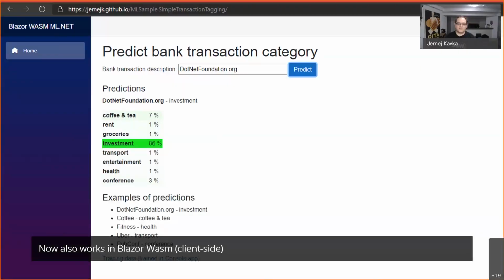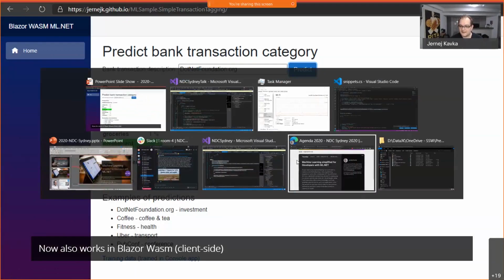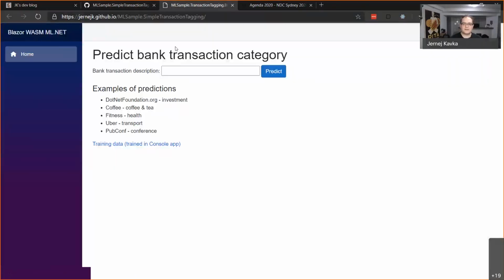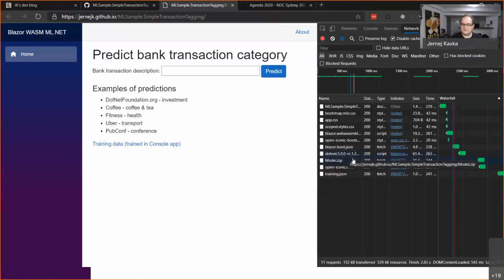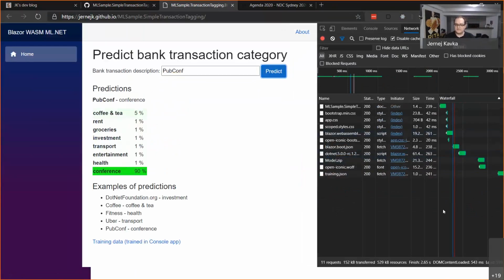And there's also a sample that I did in Blazor WASM, which is client-side Blazor. And if I go over here, you can play around with this. You can actually see the proof that this is fully offline, that it downloads the model, and I can copy, paste, predict, and this is fully offline. It doesn't actually do any request to the server. So if you're interested in doing C# and client-side code and ML.NET, you can do all of that, except for training.